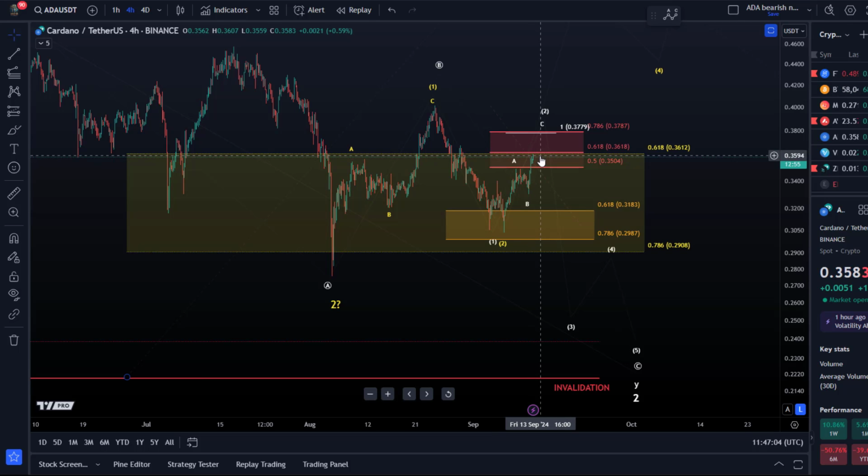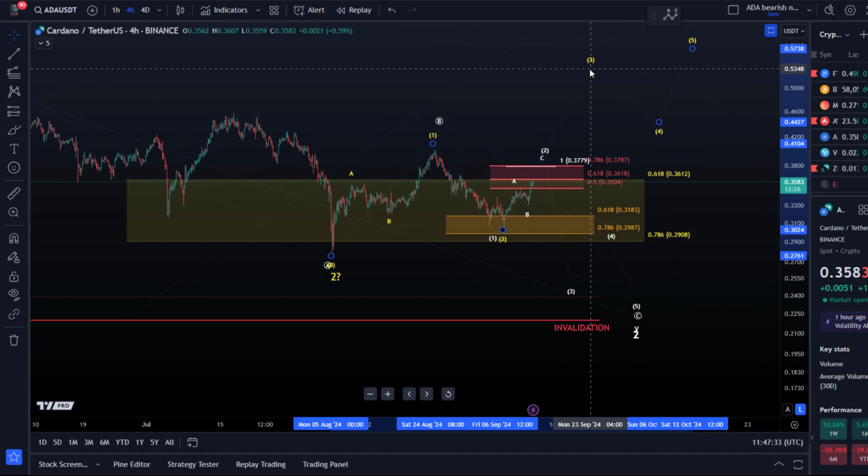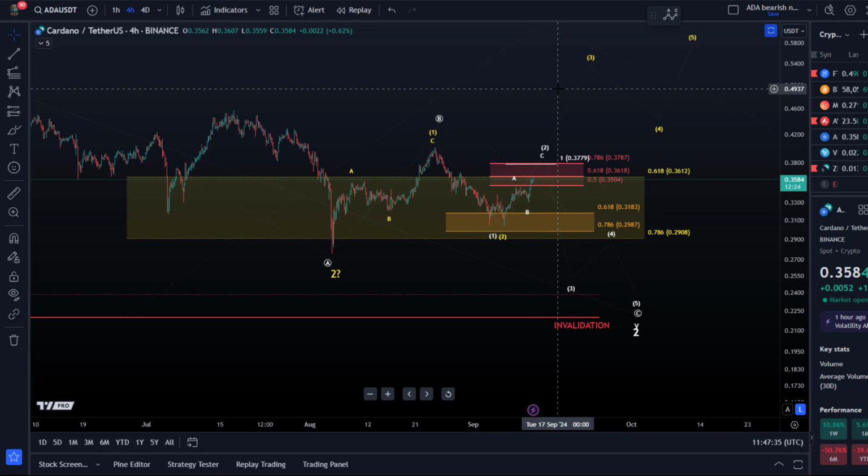We need to see how the day to day or the rest of the week develop. Any break of that resistance area, if sustained, so what we don't want to see is a fake out, but if sustained, could be an indication that a next larger rally is starting, or at least the bulls are starting to take control. But we still have to be on the side of caution, because the entire rally, as per this yellow scenario, would likely be a diagonal pattern. So this here is a clear ABC structure in yellow wave 1, and with only 3 waves up, it's always difficult to track a bullish move, right?